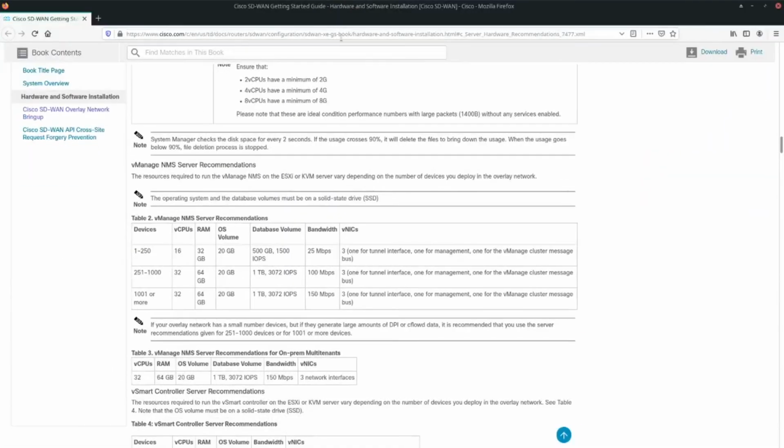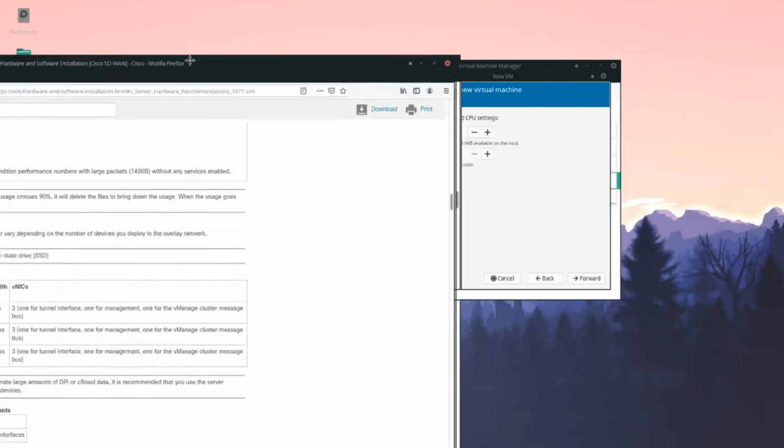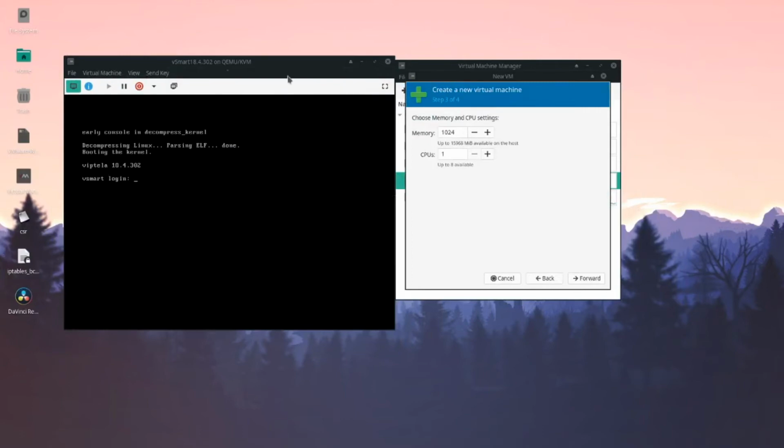And if you're just looking to get access to a vManage that you can run some API calls to, then this is a good guide for you, because this is all you need just to run some API calls to a vManage. You're just going to need a little bit of vCPUs. You're not going to need to give it all 16. Don't be discouraged if your computer can't run that, because mine definitely can't. But I'm going to give it 8,000 memory and about 6 CPUs.